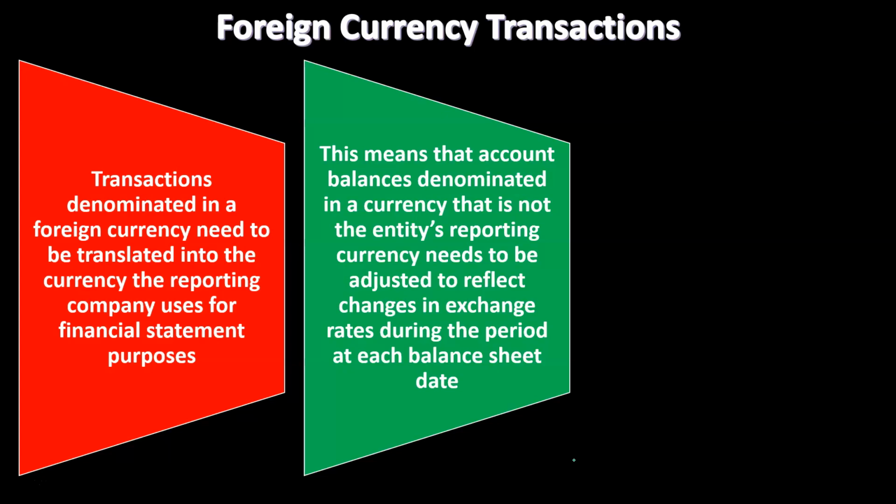Because if I had stocks on the books and I know that they're publicly traded stocks, then because there's a market for it, I can go in there and say, hey, look, the current rate is this. I have the ability to do that with stocks because they're standardized if they're traded on a publicly stock exchange. I can go back in there at the balance sheet date and say, hey, look, there's been a gain or loss. How do I know? Because these are publicly traded items. People are trading these, and they're the same things that I have. Therefore, I know what the rate is at this point in time.